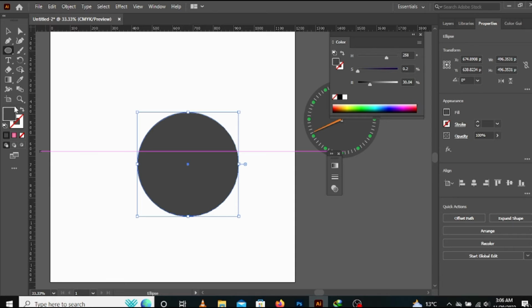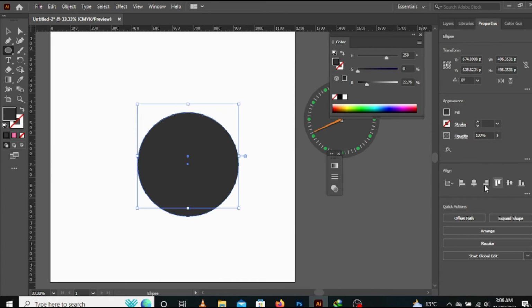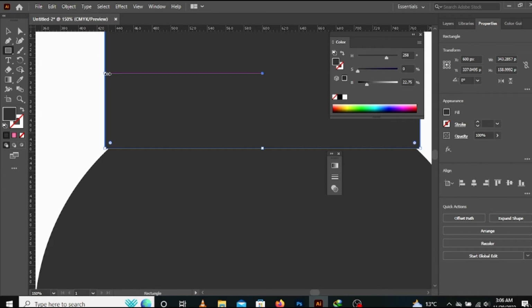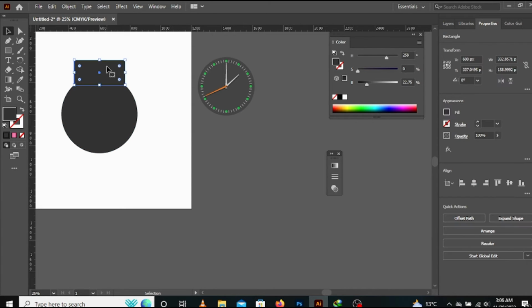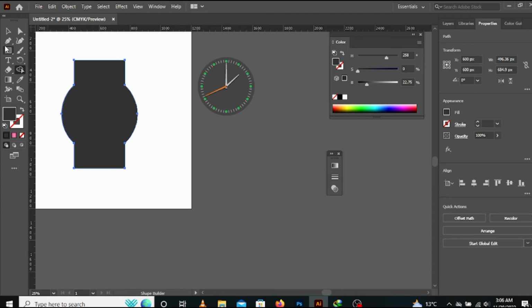Make another dial, just giving it a dark color. Again, should be at center. A rectangle. Alright, simply make a copy. These are well aligned. Now you can choose the shape builder tool, and this is now one shape block.